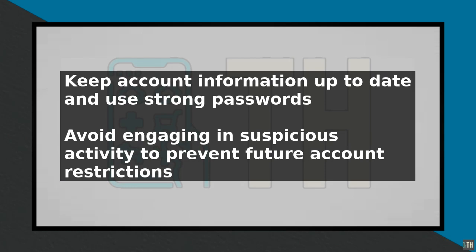During this time, ensure you do not attempt to access or use your account, as this can further delay the process. To prevent future account restrictions, make sure to keep your account information up to date, use strong and unique passwords, and avoid engaging in suspicious activity. By following these steps and best practices, you can resolve the Coinbase account restricted issue and regain access to your account.